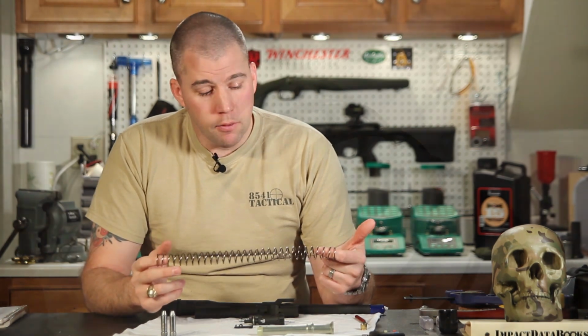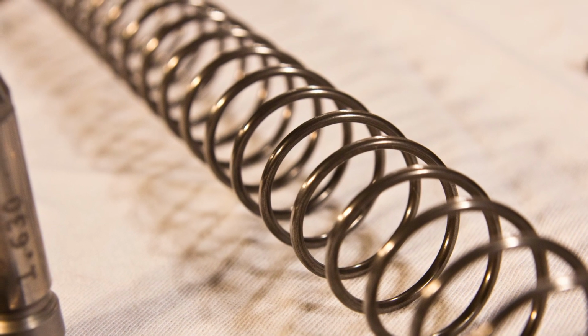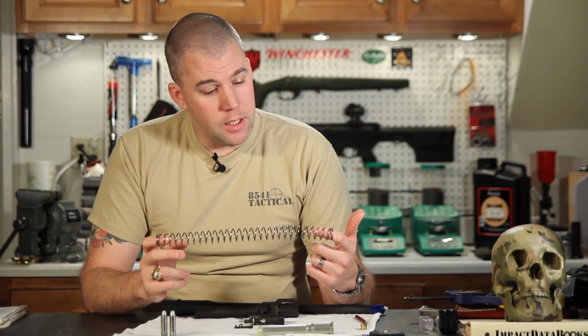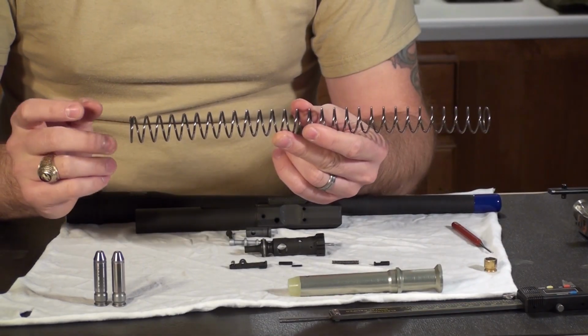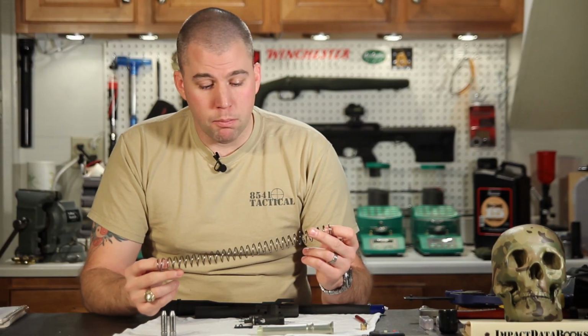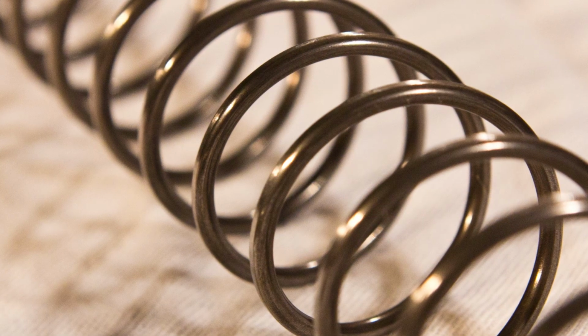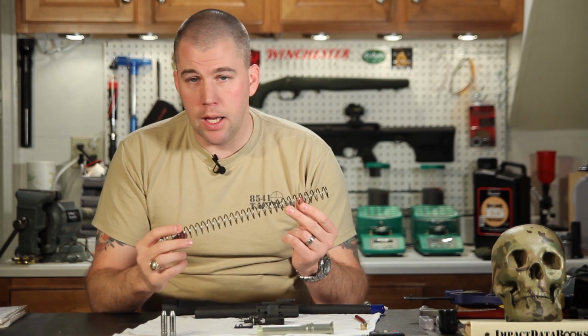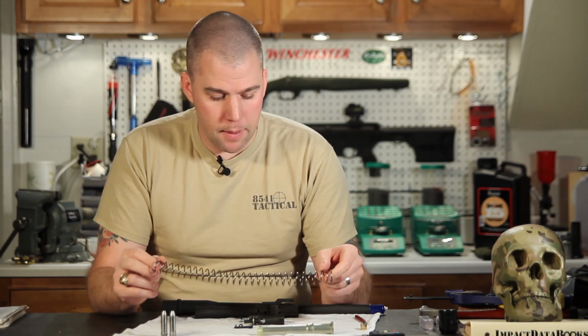Now, moving on past the bolt carrier group, we selected a JP custom operating spring for this rifle. Because we're using the Magpul PRS stock, we need to use a rifle length operating spring and rifle length buffer. The JP spring is a higher spring rate than what you'll find in a standard AR-10 or LR-308, and it is polished and smoothed out, and they claim it reduces some of the noise in the AR. ARs are notorious for sproinging when the spring compresses and expands, and the JP spring is supposed to help minimize some of that.